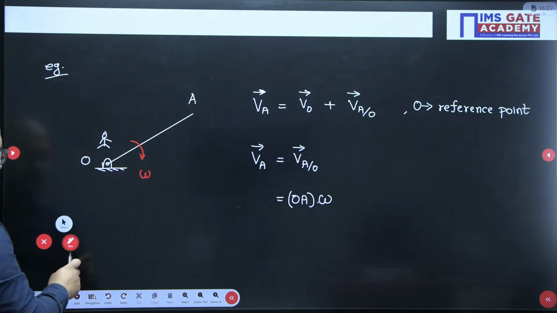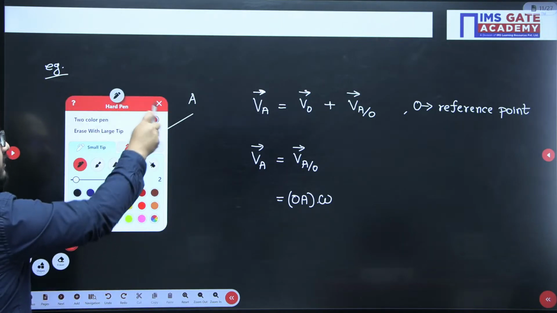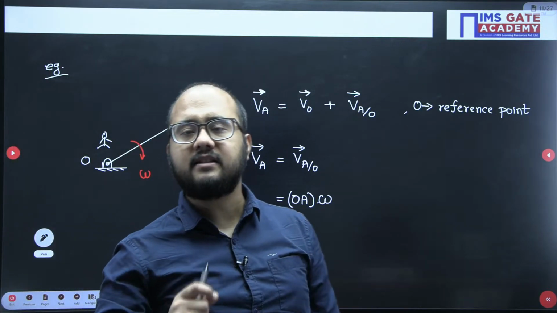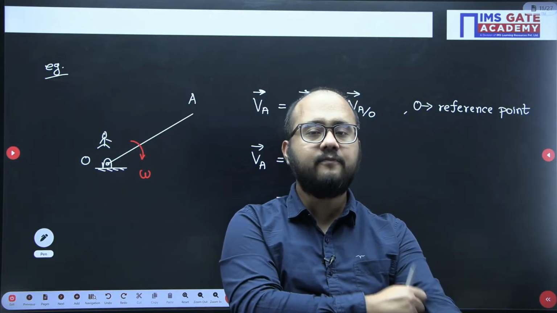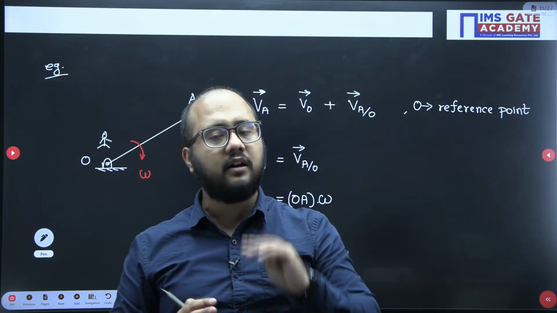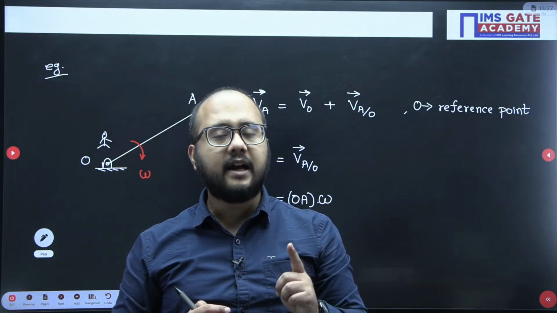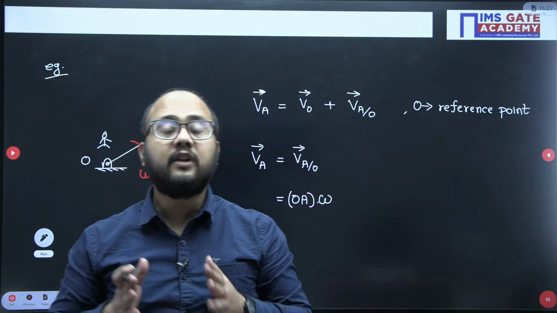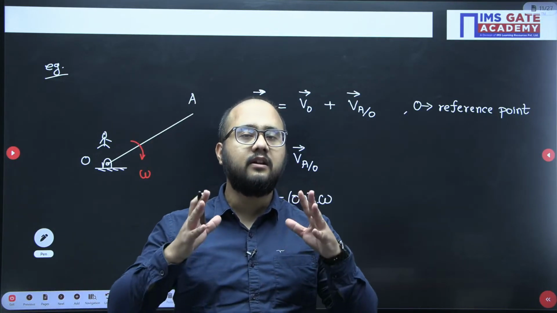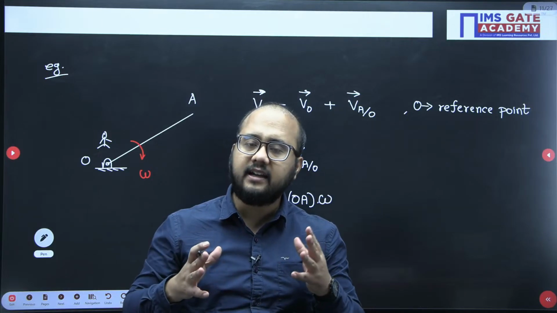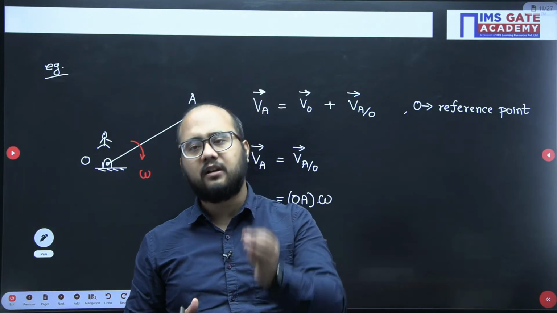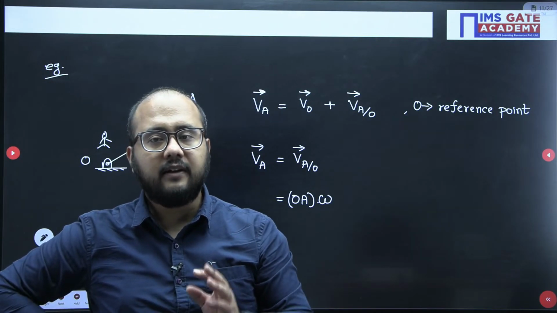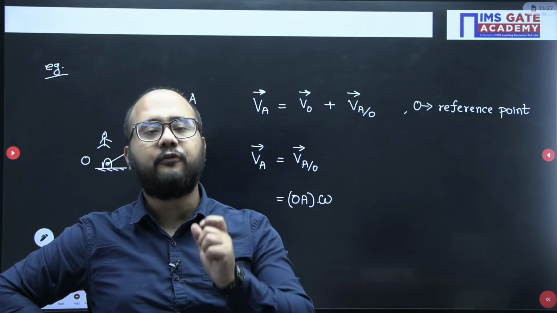Now we will draw the velocity diagram of the mechanism. What is the basic mechanism that we will discuss first? Already I have told you there are three mechanisms: the 4-bar mechanism, the single slider crank mechanism and the double slider crank mechanism. We will discuss the 4-bar mechanism, because in the GATE examination you will observe that questions always come from the 4-bar mechanism.